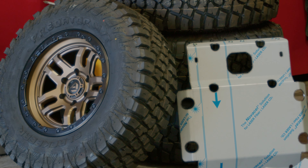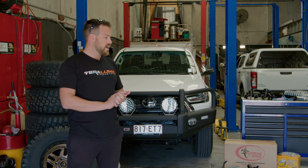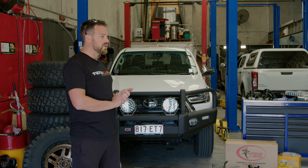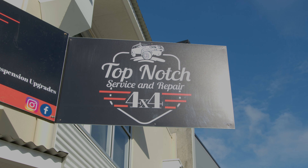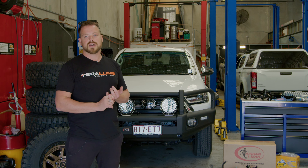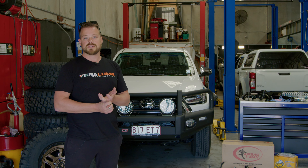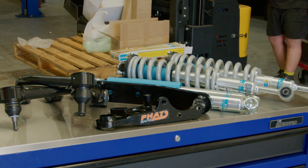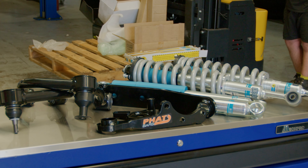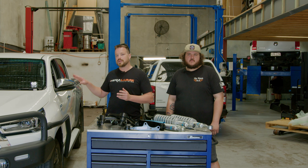Today is the next leg of the journey. We're starting off with a lift kit. We've got Black Bear tyres, fuel wheels, onboard air, underbody protection and a host of other stuff happening. It's going to take a couple of days but we've got Josh here from Top Notch 4x4. This guy's one of our dealers on the coast and has been maintaining our vehicles for a long time. So we're going to hand over to Josh to talk lift kits and why Josh and the guys at Top Notch have developed the full true three inch lift kit for the N80 Hilux.